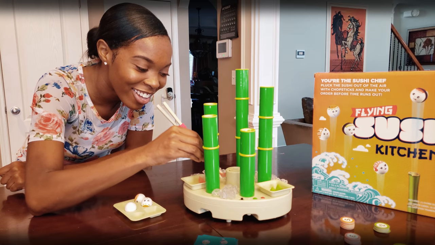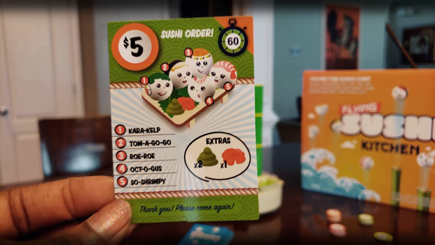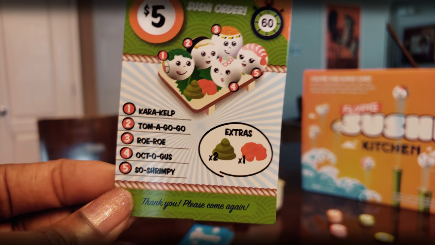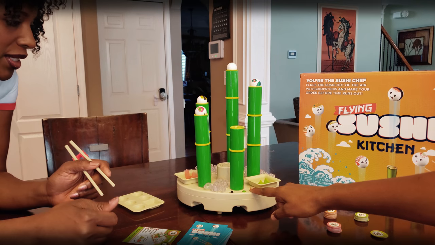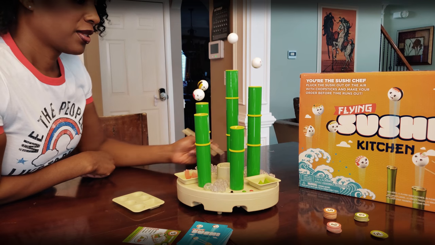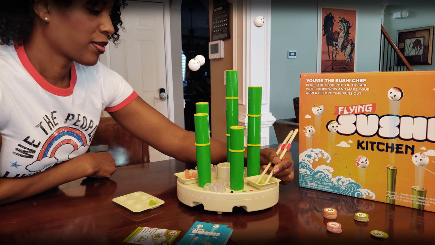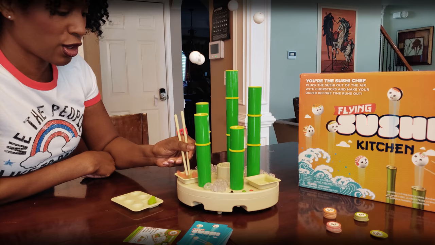So let's see what Bright Play can do better. I'm going to give it a shot next. All right, guys, that is the card that I pulled, and that is what I am going to have to do to complete my sushi order. One, two, three, go. Okay, I'm going to start with my extras. Get those out of the way so that I don't have any stress.